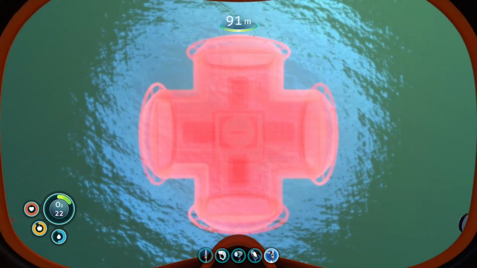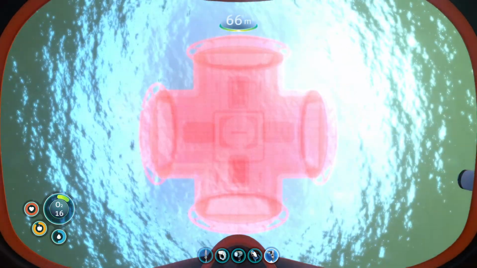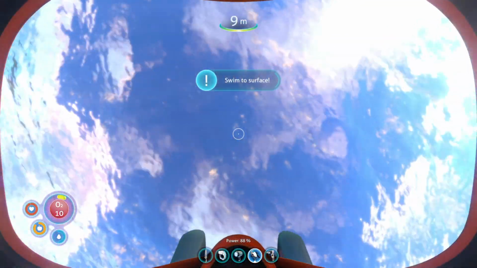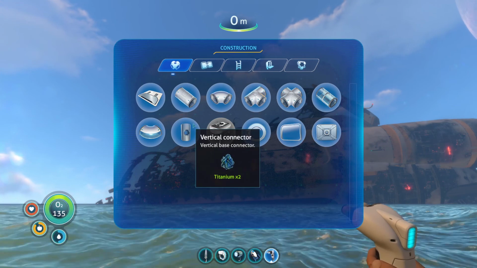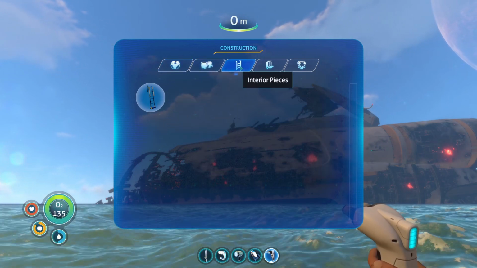Oh, gosh. Oh, air, air, air. Ah, no, we should probably. Gosh. Oh, gosh. Sea glide. Sea glide's saving the day there. So like E, is there one that goes upwards? Vertical connector. But can I connect that to anything?